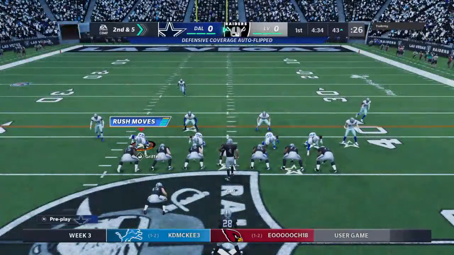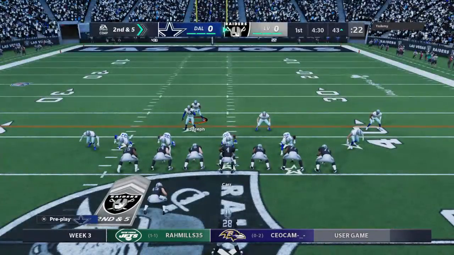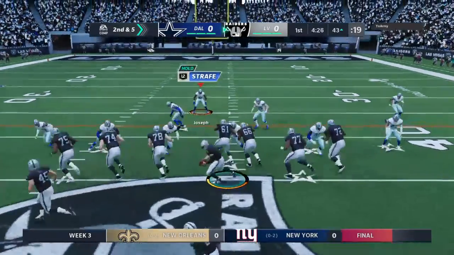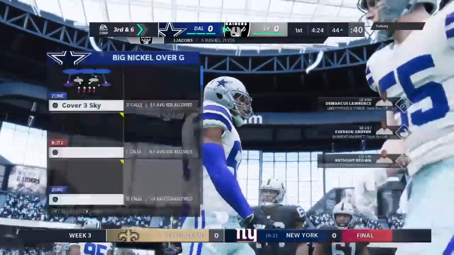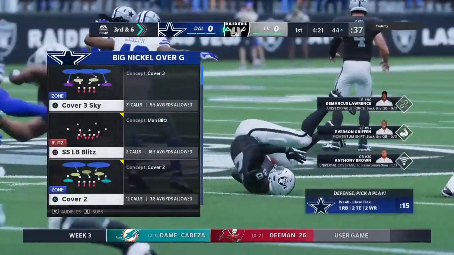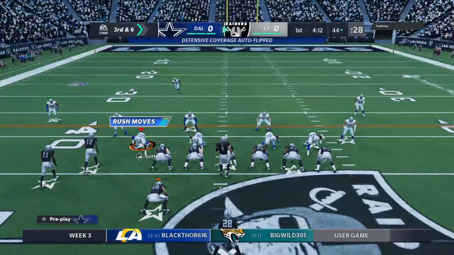2nd and 5 after the 5-yard completion on first down. Back to the running game with Jacobs. And he's going to be met at the line of scrimmage and taken down. No gain on the play there, so they're left with a 3rd down and 6.